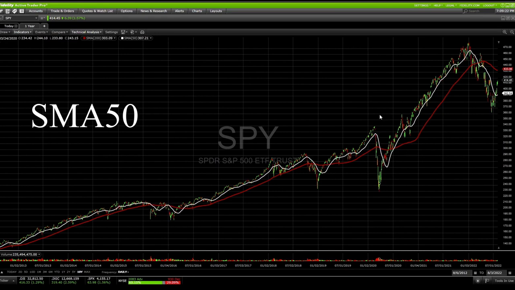So the 50-day moving average is another important metric that we use in our swing trading criteria. The 50-day simple moving average is a trend line that shows the average of 50 days of closing prices for the stock plotted over time. The 50-day average is considered the first line of support in an uptrend or the first line of resistance in a downtrend.